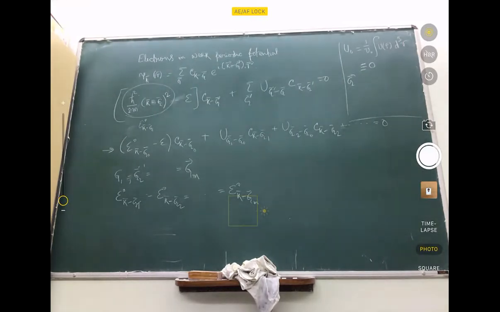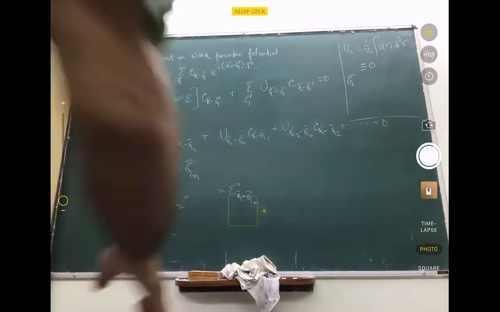I'm sorry, when U is exactly 0. But in a real solid, of course, U is not exactly 0. However, we treat U as a weak potential. So U is sort of a perturbation on the free particle solutions, and we now want to check its effect on these free electron states. So what we really mean when we talk about degeneracy is not that these energies have to be exactly equal, but the question is whether these energies are equal within U.